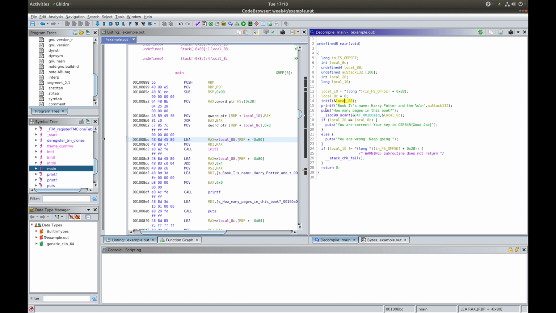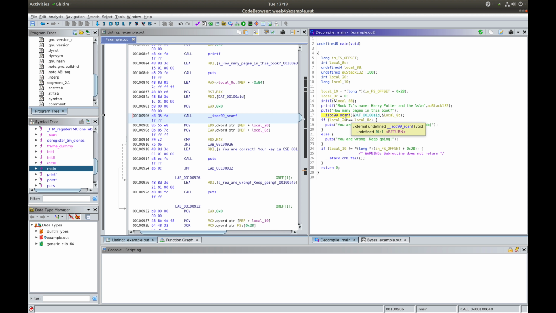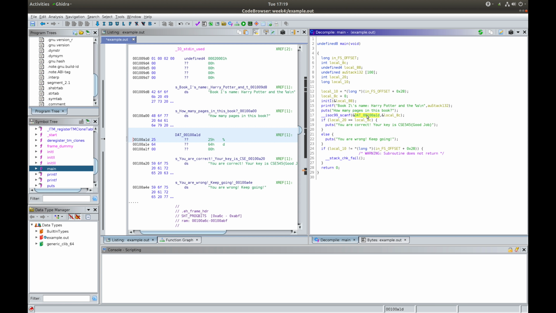Followed by that, there's a printf, saying this is the message that we get when we execute it. And after the message, it asks you how many pages in the book. Next is a scanf function. And it scans some value into the argument local_8c. And let's click this. We will be able to get the value coming from this particular field.